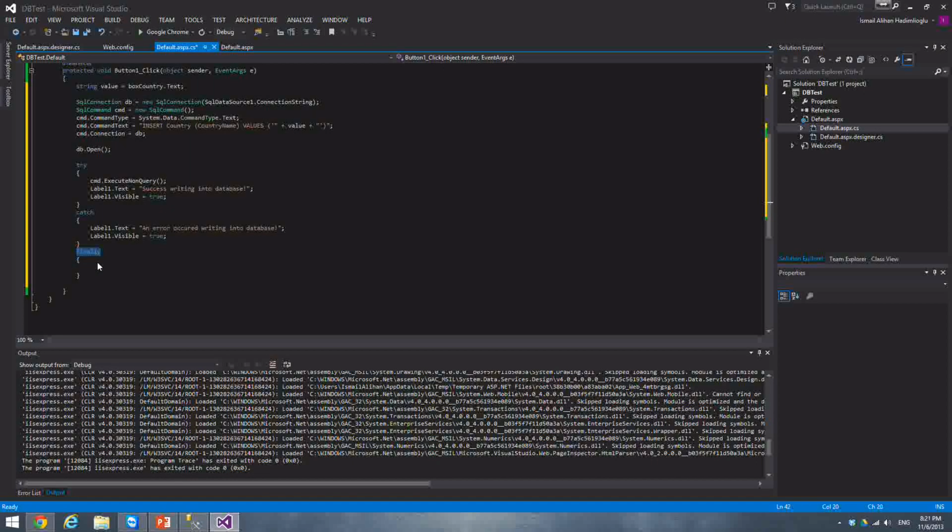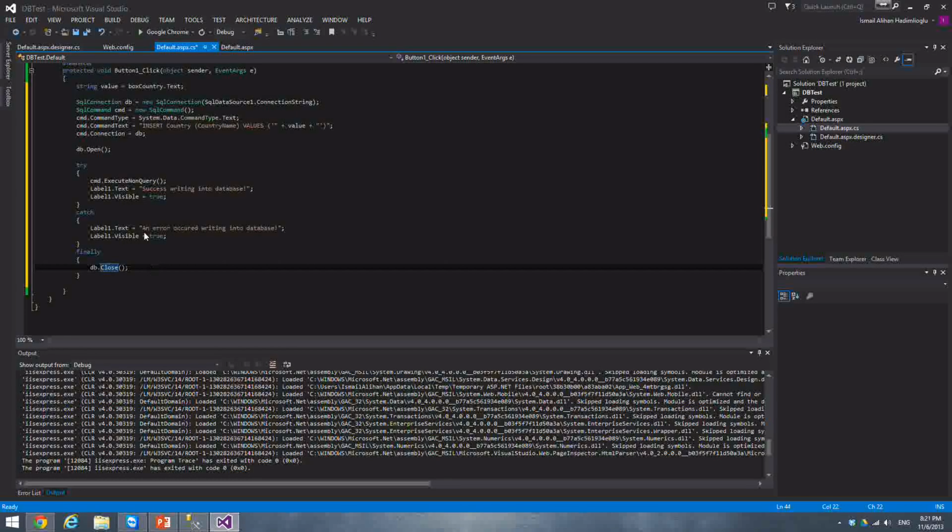And this finally, which is a nice way of ending your try and catch blocks, you actually prevent memory leakage. So what can cause a leakage here? We said db.Open. Now the connection is still open. So once this process is done, we can say db.Close at this point. So even though the catch is not executed, the finally will be executed. Even though try cannot be completed, the finally will be executed anyway. So that's the purpose of the finally. You basically just clean things up in the end.